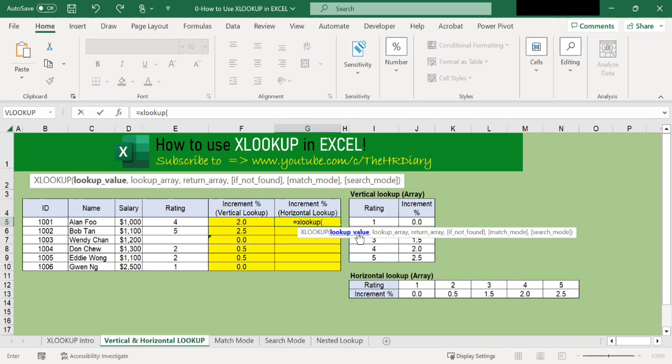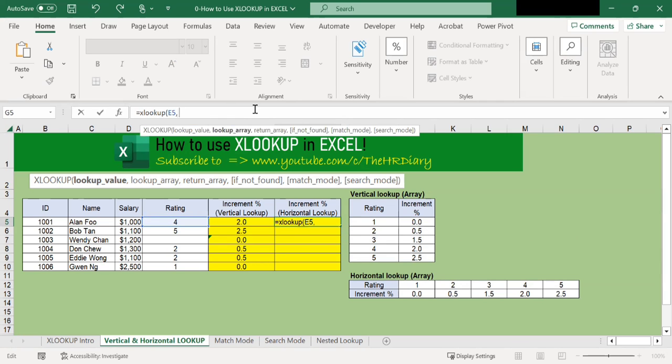So in this example, the value that we want to look up is rating, and this is in cell E5. So I'll select this cell E5 and type in the comma. The second argument is the lookup array.